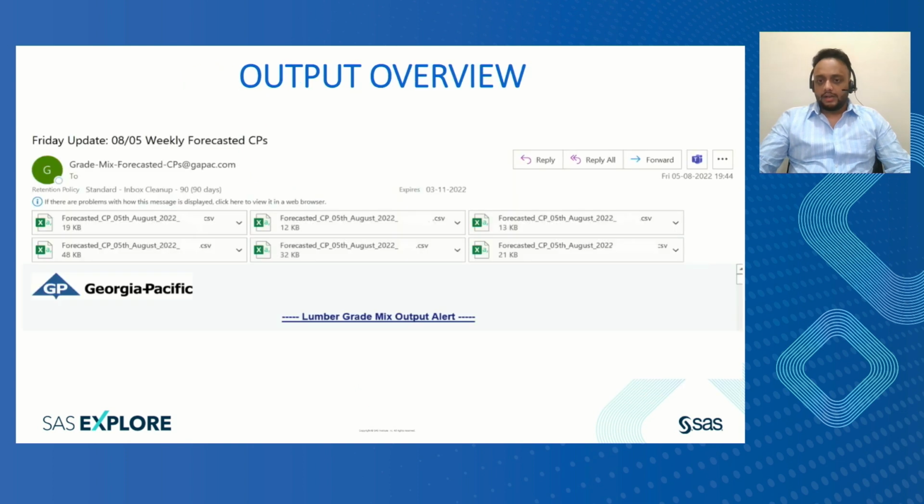If you see over here, this is how an email is sent. It has a CSV file with the name of that particular meal and the date. I have just taken a screenshot of the actual output, and I have masked other things which are not required over here.